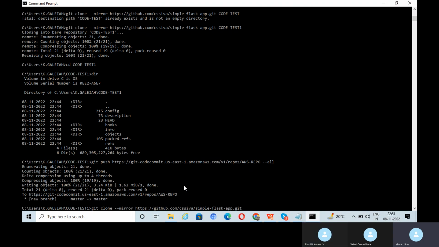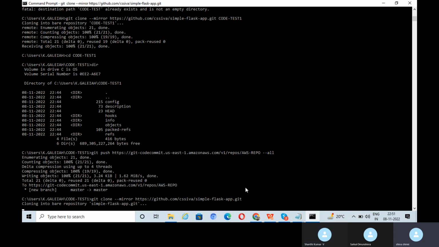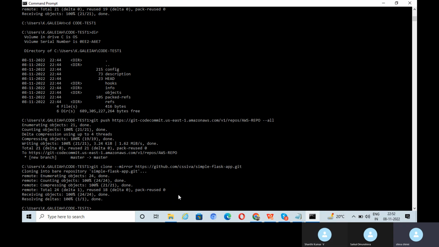Let's enter the repository. One file is changed, done, without error.